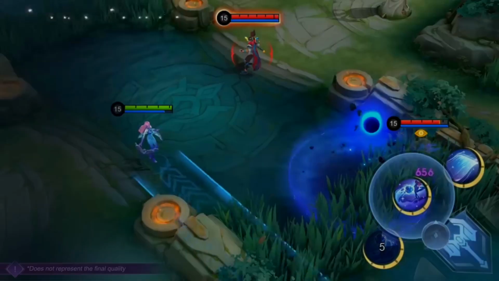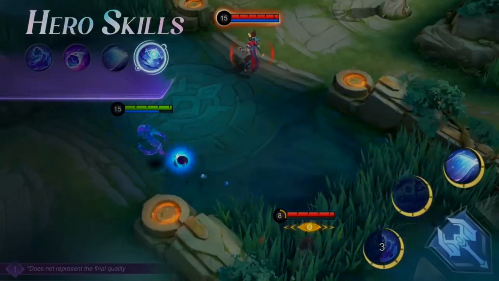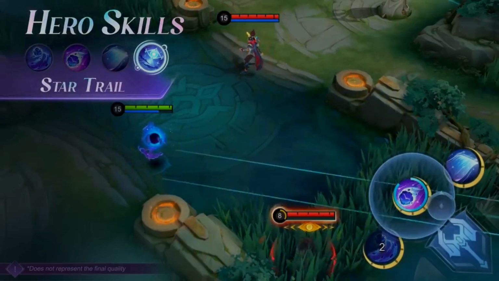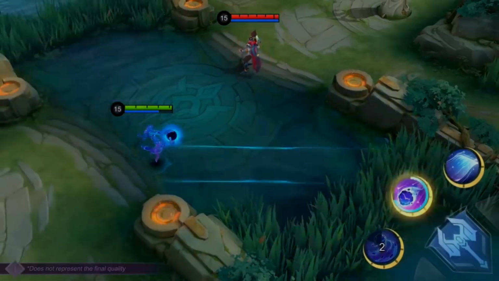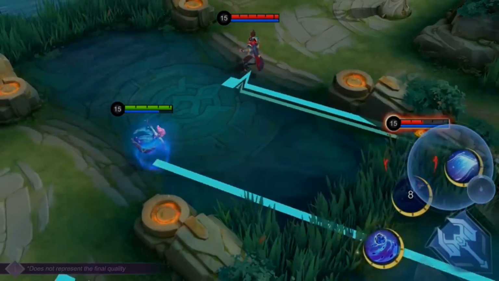And this is what really makes Novaria broken, in my opinion. The fact that you can have so much say on the map, in the Land of Dawn, in the late game when you're not supposed to have vision, when you're not supposed to have this much map control.